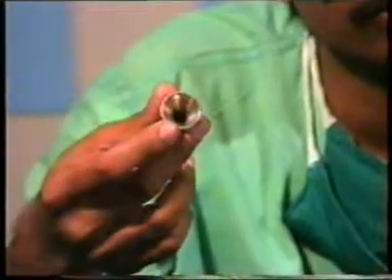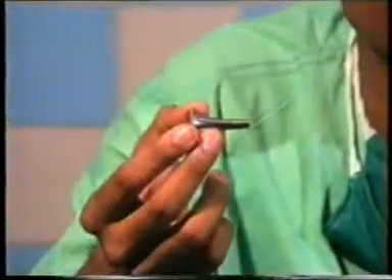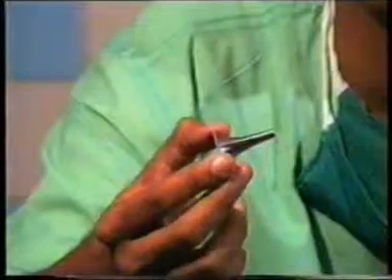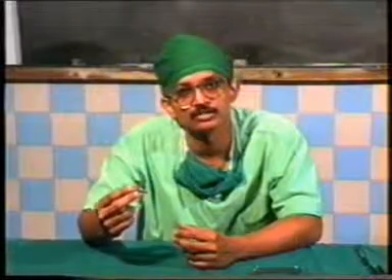The next instrument is an ear speculum. This is also known as an aural speculum, used for examination of the external auditory canal and the tympanic membrane. In children, the tympanic membrane is visualized by pulling the pinna downwards and backwards, while in adults the pinna is to be pulled upwards and backwards because of the difference in the alignment of the cartilaginous and bony part of the external auditory canal. For removal of wax, removal of fungus, the aural speculum can be used.